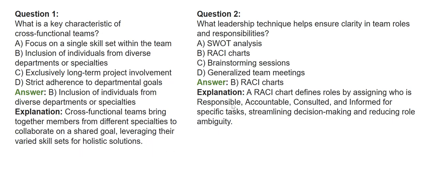Question 2: what leadership technique helps ensure clarity in team roles and responsibilities? Is it A, SWOT analysis, or B, RACI charts, or C, brainstorming sessions, or D, generalized team meetings? So it is B, RACI, that we spoke about earlier, as RACI is one of the leadership techniques that helps ensure clarity in team roles and responsibilities.